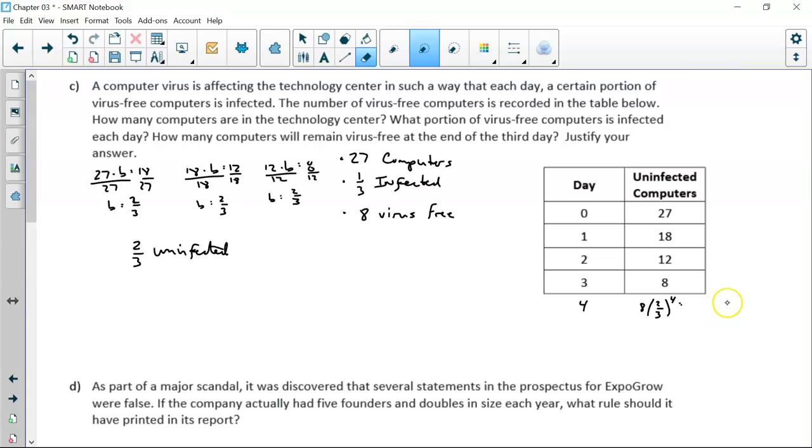And you would have about 1 that would be uninfected. You get a little bit over 1, but as soon as a partial is infected, the whole thing is infected. That's not what that is. It's 27 times 2/3. Excuse me. We'd have 5. So you'd have 5 at the beginning of the 4th day.